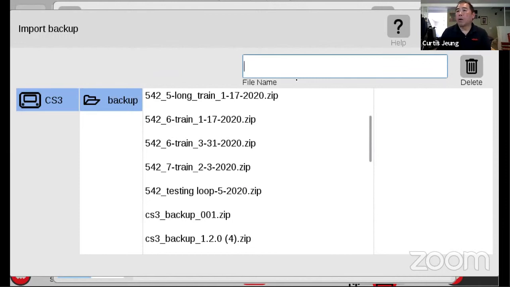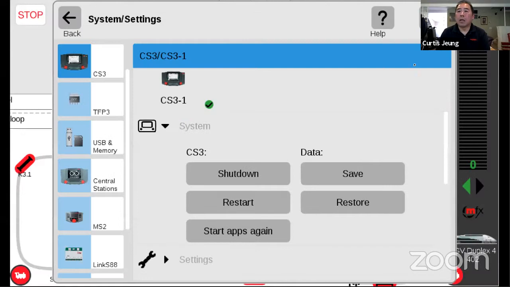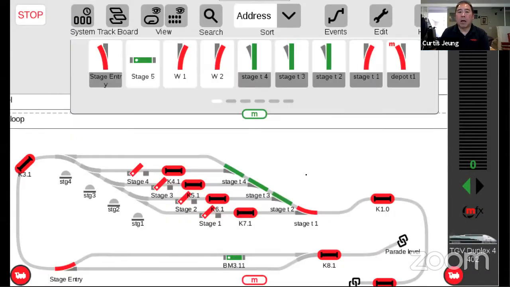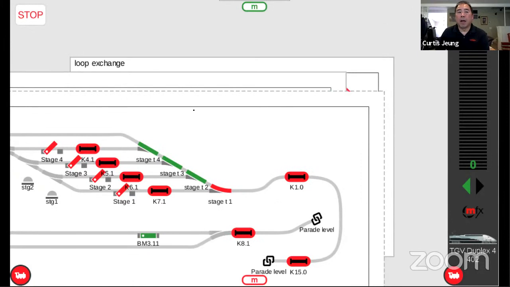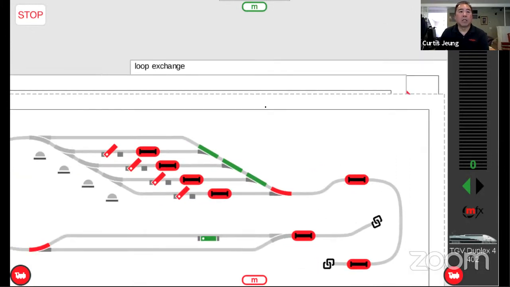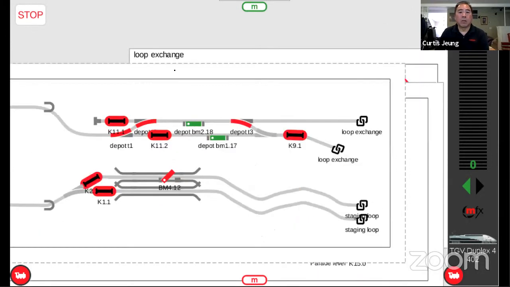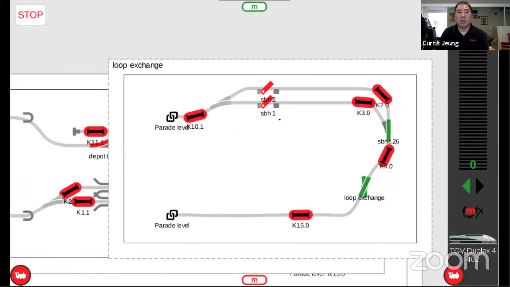The way my layout works, Sean, is that the most amount of trains I can run on this layout is going to be 7 trains automatically. If I want to, let's say, eliminate one of these stops, then the most I can run is 6 trains. All that number signifies is it reminds me of what my limitation on the layout of that running operation is. So for instance, let me go to a portion of my layout here. So loop exchange. Okay.